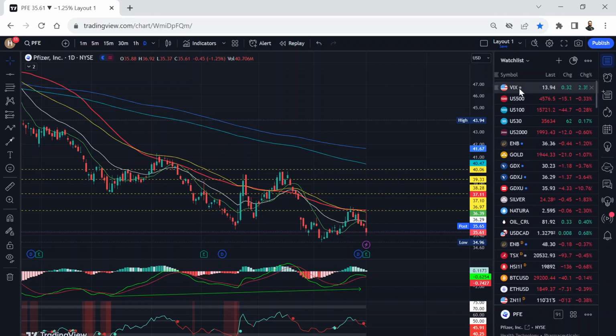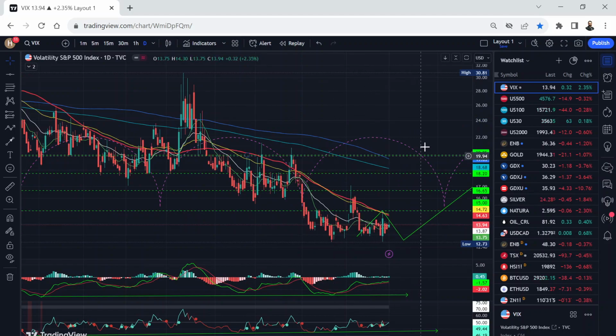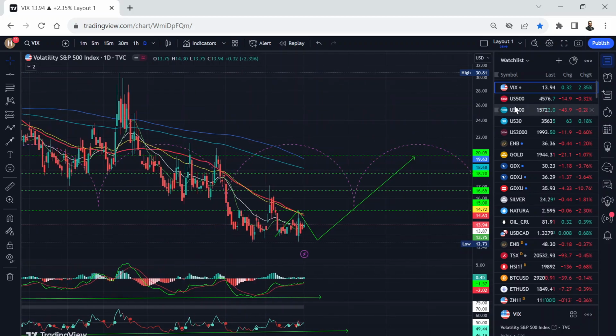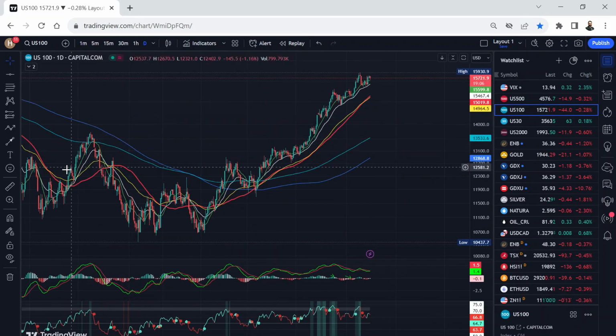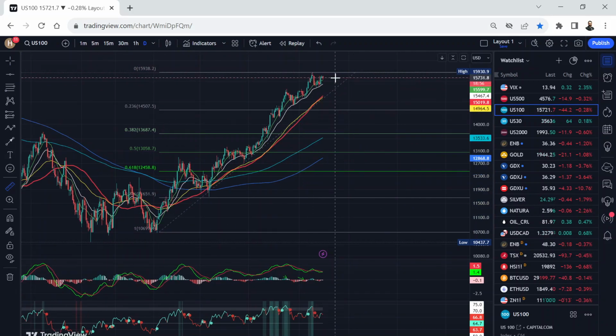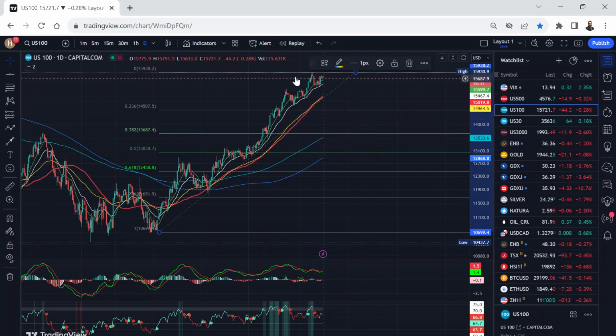I think VIX coiling, still coiling and building divergence. So I think VIX is getting ready for a pump. So just be ready when market drops. I think at minimum, if I draw a retracement from the lows here, market can come close to 13,687. That's quite possible. I'm not saying it's going to happen now, but if that happens, it's almost 12% down. So be very careful here.